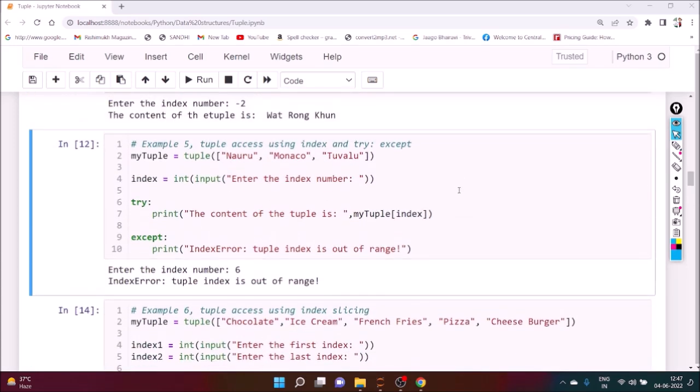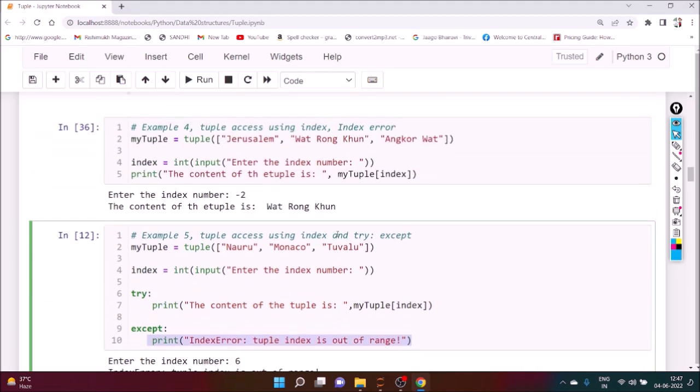Next, tuple access using an index, as we have just seen. Here we define a tuple and enter index values using the keyboard, and we may use try and except. If it is executing properly, then no problem. If it is not executing properly, it will execute the except part and the error message will be: the tuple index is out of range.